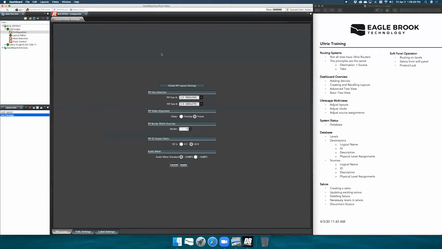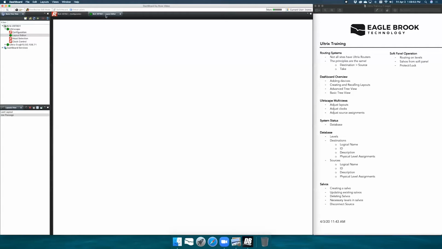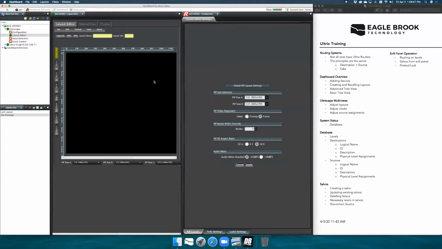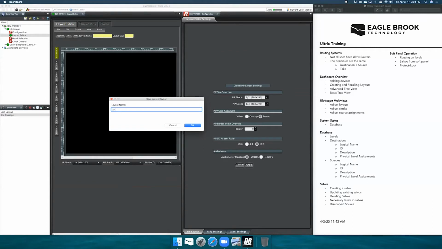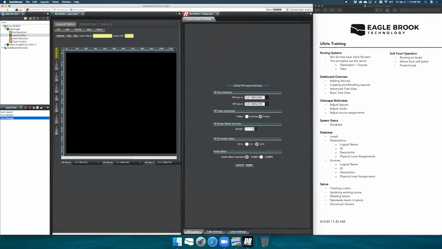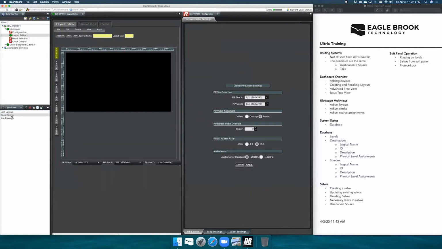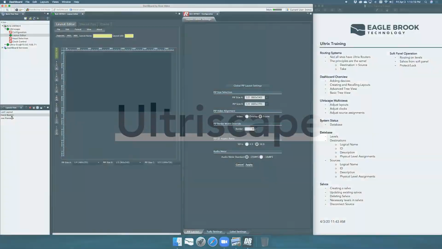So there's my layout, and it's just this window. But now I think I want another layout that is the configuration and this window, and I want them to be split. So this is a new layout that I want, and I'm going to save that. We'll call that... Okay, so maybe I don't want this layout anymore and I want to go back to this one, so I just have to double click it and it's going to recall it for me. And that's the layout view.